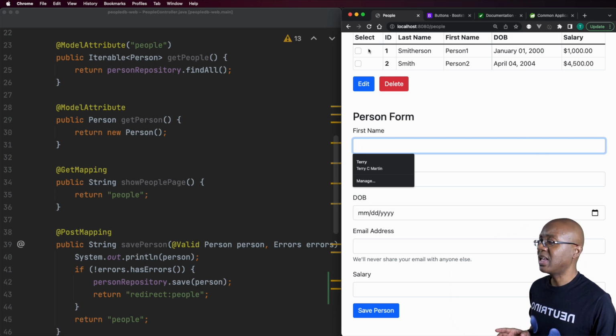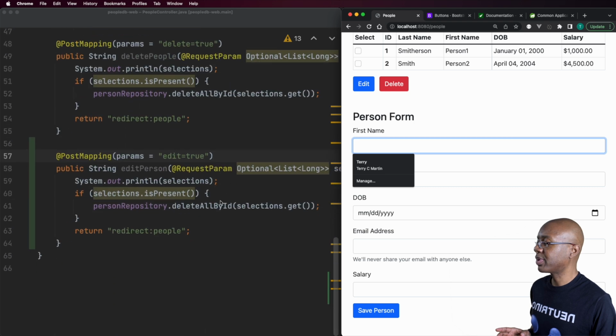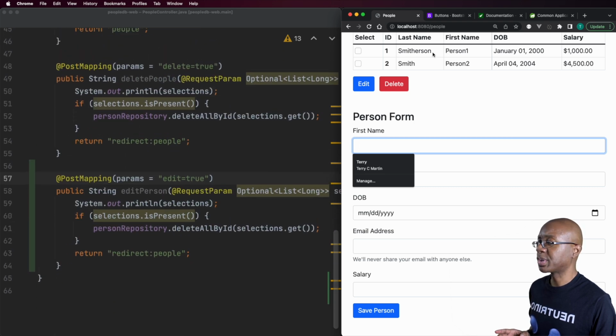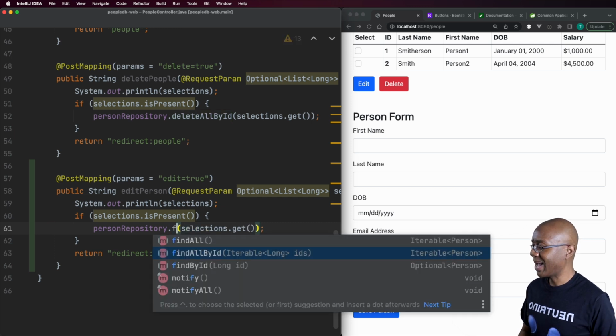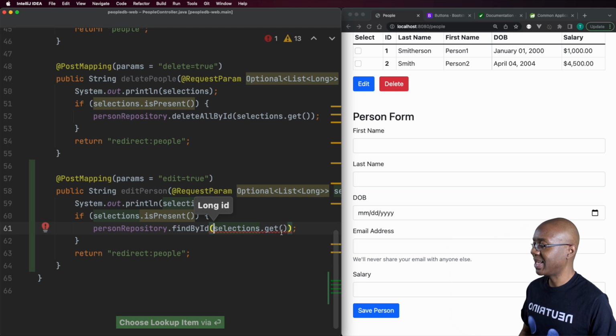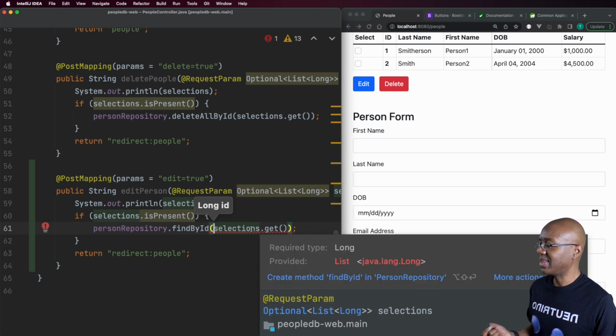And so that means that if we want to have all of these fields show up down here when someone clicks edit, all we really need to do is grab that person from the database, put them into the model, and then return back to this page, and then all of those fields will already be there, okay? Does that make sense? So that's what we're going to do. First thing, let's go ahead and grab the selected person from the database. We should be able to do that by simply doing a find by ID.